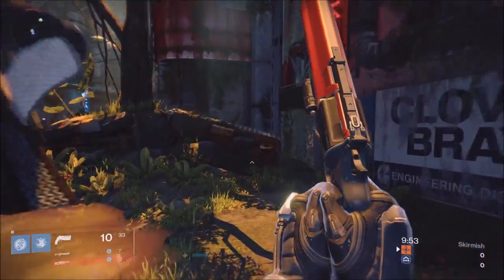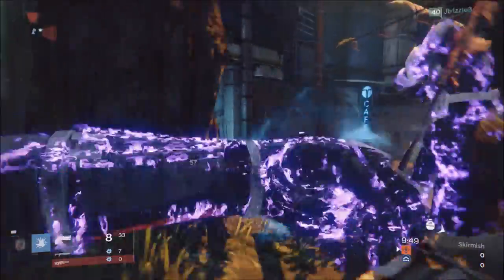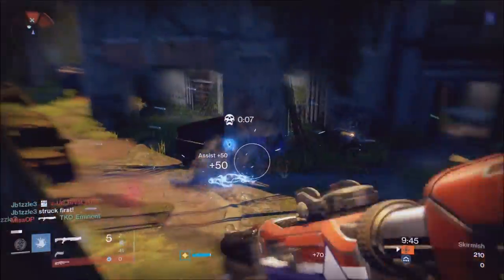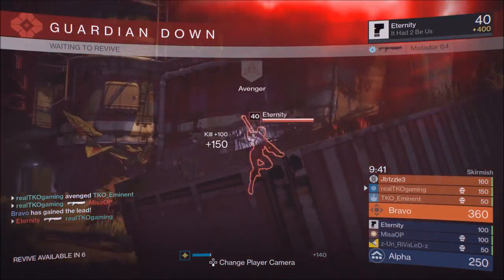I don't know if it's right to call this a glitch, but let's call it a glitch for lack of better words. You guys can go back in time and get year one, year two vendor weapons and weapons that drop from Engrams. It's absolutely nuts, guys. We're going to tell you how to do this. It's super simple.